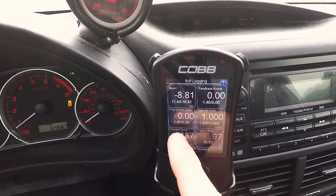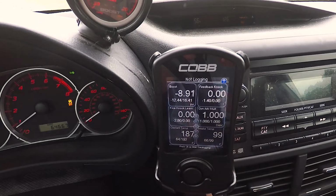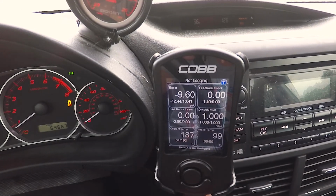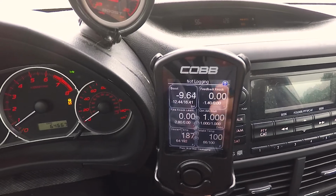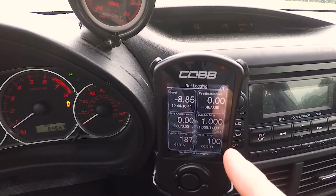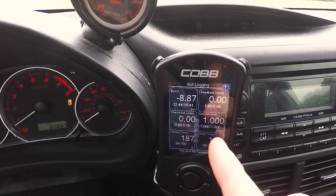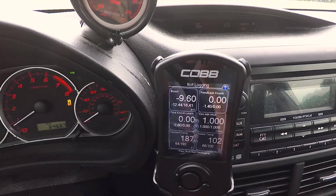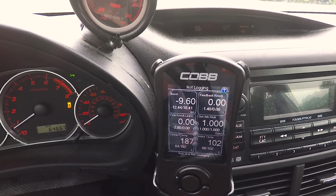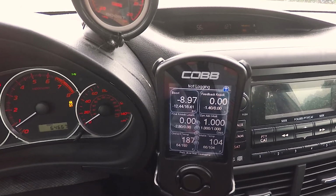You could be leaning out, who knows. Your fine knock learn is basically the engine or the tune learning to this. So if this is changing a lot, that number will change, and it'll adjust your car. So in a way, that number is kind of good, because it's your engine adjusting to the bad things. Your DAM, if that changes, you got some problems. That number for me has never been off of 1. Actually, I think one time it has, but it went away, so I'm not worried about it. But if that is changing a lot, you got a serious problem. I don't know the exact science behind all of it. I wish I did, but that's just the common knowledge that I have picked up. But I would really recommend setting those up.